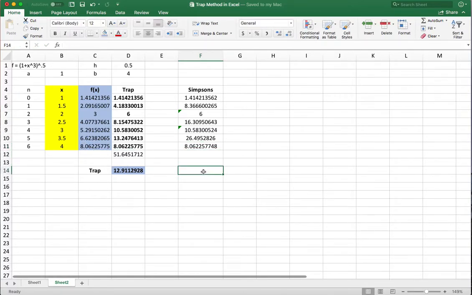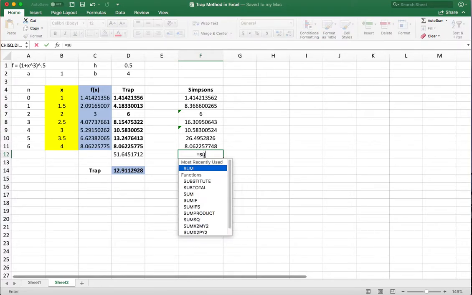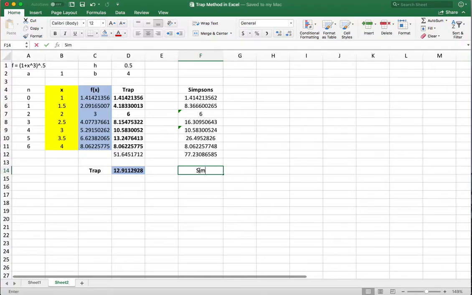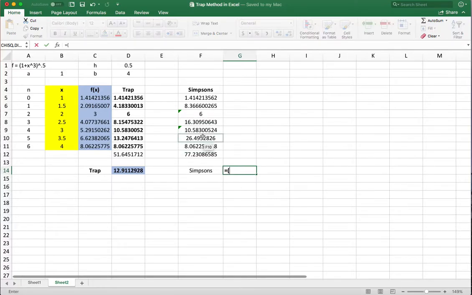So similarly, I'm going to sum those numbers up. Those are the function values that I want to add up, and I've already multiplied by 4 and by 2. So this equals the sum of these cells above it. That's the sum of all the function values for Simpson's. Now what I'm going to take is my delta x over 3.